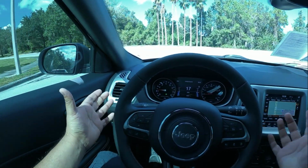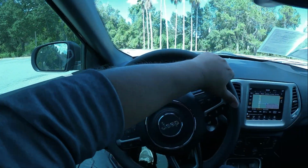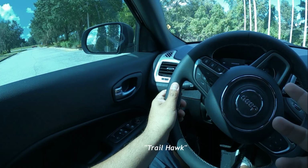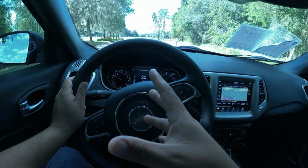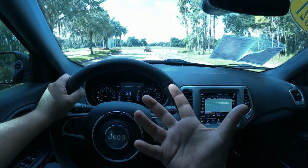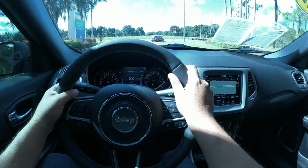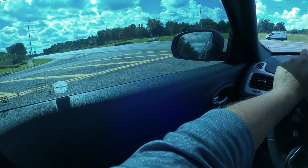And obviously, if you get the Trail Boss, or whatever Jeep calls the off-road version, I'll put the name up on the top. I forgot, I apologize. This one would have a little more capability. But yeah, this one's not bad. It's not a bad little SUV.